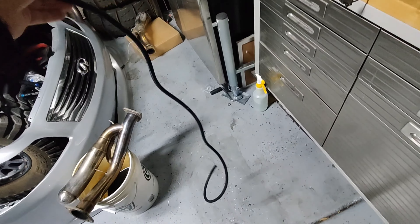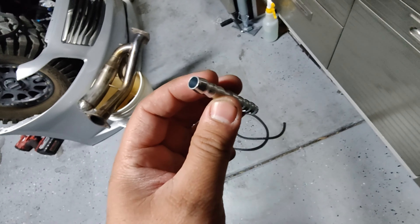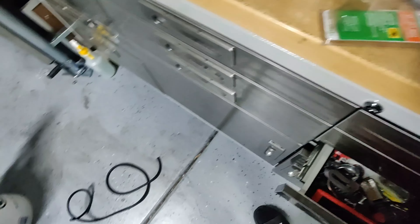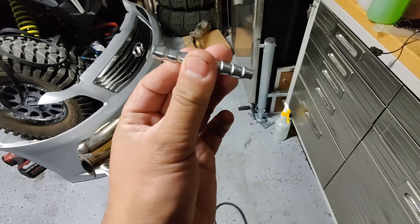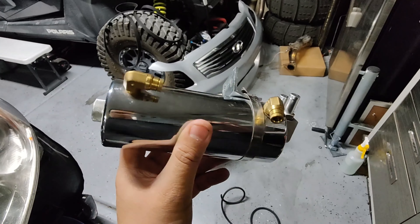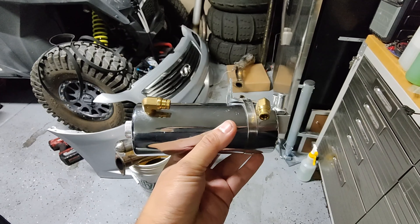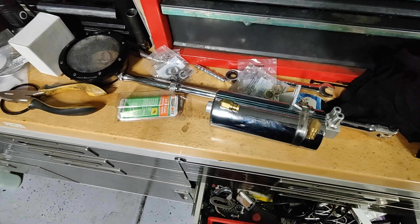I got the hose — five feet, just in case I hope it's enough. I also got this fitting, a Dorman 3/8 universal steel adapter for joining two hoses together. This should work but I have to check on the car — I kind of just eyeballed it. And I have my oil catch can, the one I used to use on the G. There are a lot of openings I need to close, but I don't think it'll catch that much oil. I'll close some of them and use one for the hose.